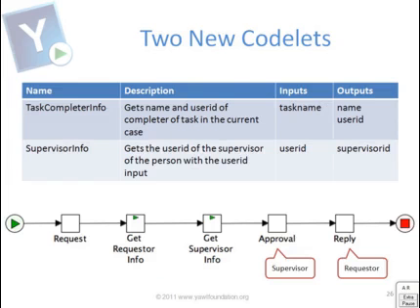Both of these codelets run very, very quickly, so in under half a second, both of those run on my Mac. So the user never sees any of that going on. And the next task that happens is the approval being sent to the supervisor. So as well as providing that functionality, they're also useful examples of how you can poll the resource service directly from a codelet.